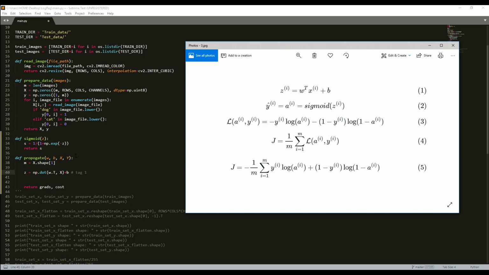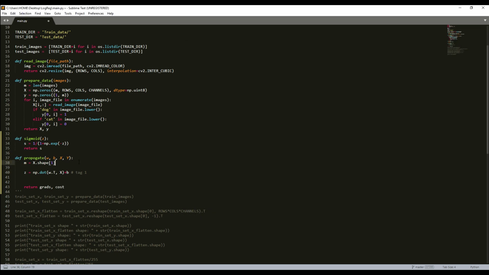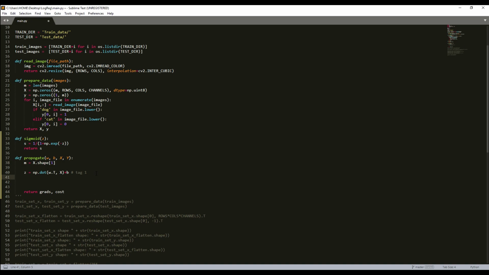So that's simple. Okay, now we need to write a sigmoid. It's much easier than you think. Here we write A equals our function sigmoid of z. So this is our tag 2.